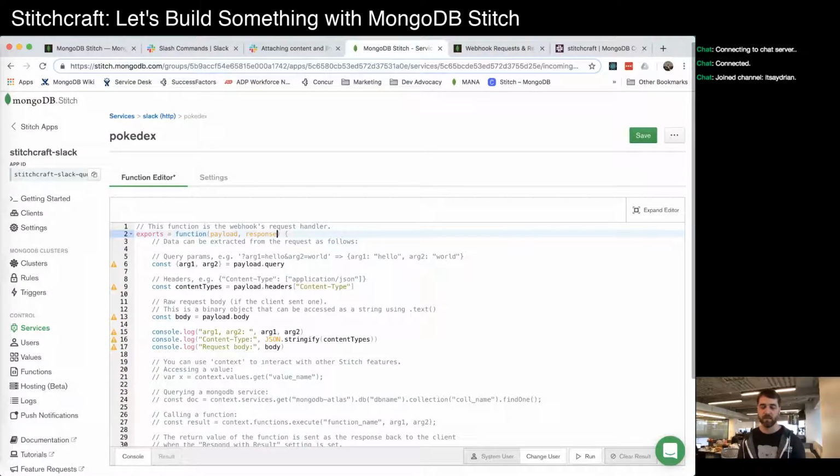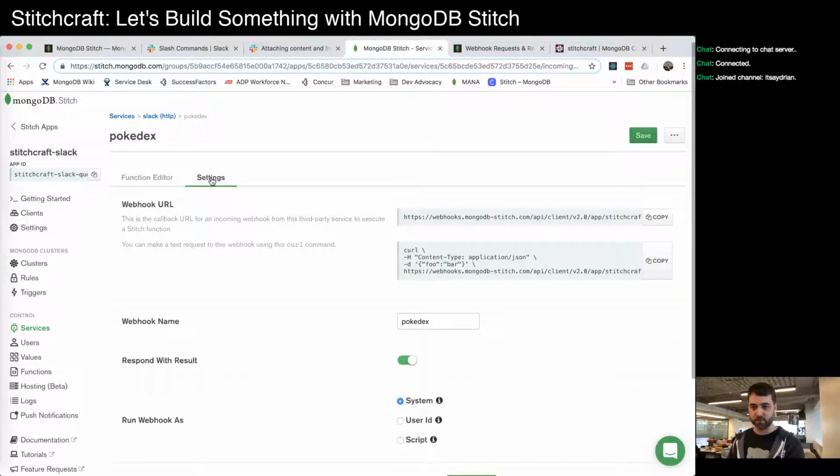So if you've ever written any routes using something like Express.js for Node, you've kind of got that request and response, and that's essentially what you've got right here. But we're not going to use it, so I'm just going to take that back out. So this is good for right now.